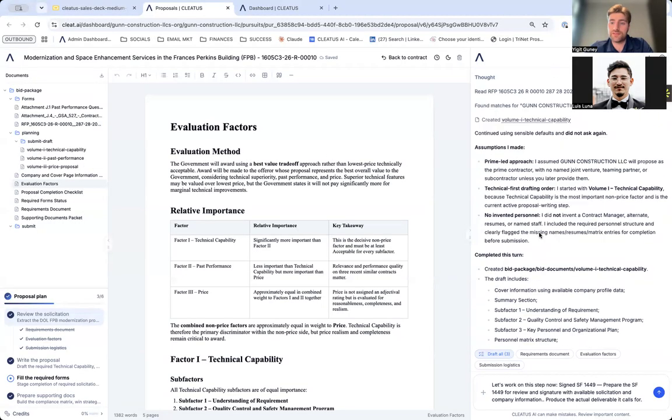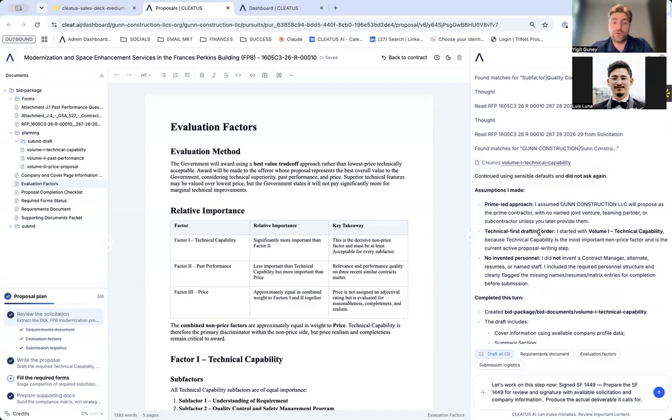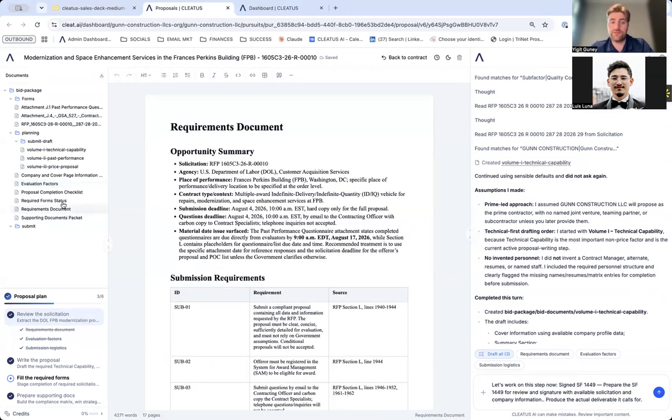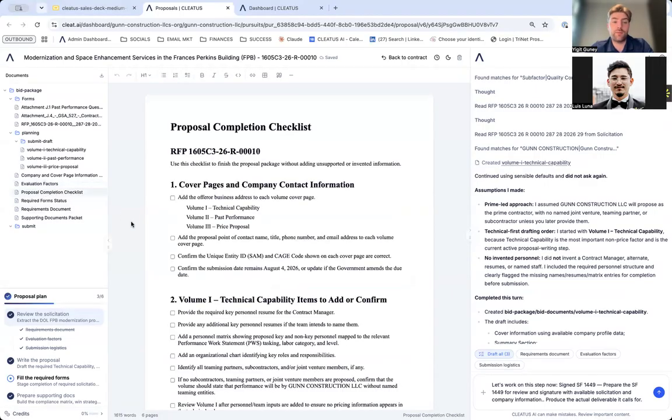We can see the agent basically continues to write, create these planning files, which could include whatever documents are required to be submitted for this particular opportunity, as well as certain checklists for the proposal's completion. Creating compliance matrices, mapping back those requirements to certain areas. This is all part of its process, but I also want to highlight that the specific proposal methodology, like the process that your team follows to write the proposals, is something that can be automated or customized as well. So what planning files it creates are extremely important for us to understand because that's what it's going to then use to start drafting the actual sections.